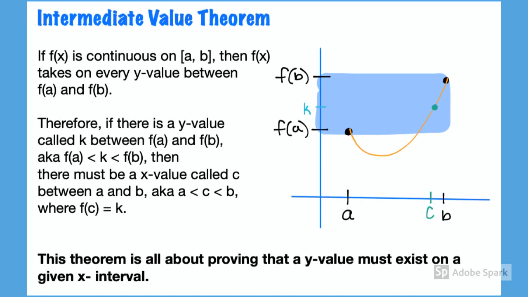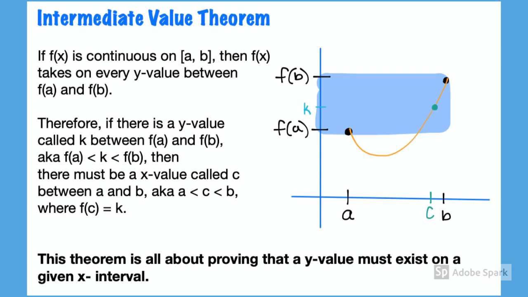The way the intermediate value theorem, or IVT, is more typically used is described in the second little blurb on your screen. If there is a y value called k between f of a and f of b, so you see I just picked a y value that was in that blue shaded region, then there has to be an x value, and usually they just call that c, these are just kind of arbitrary, that falls between a and b that has that y value.